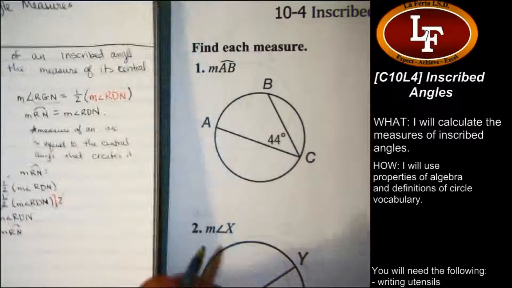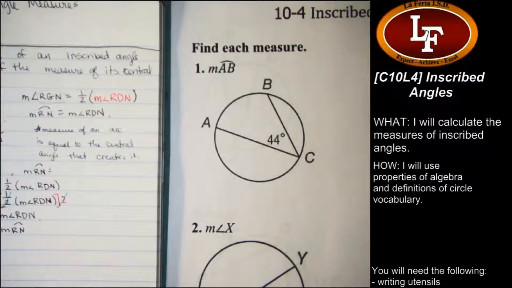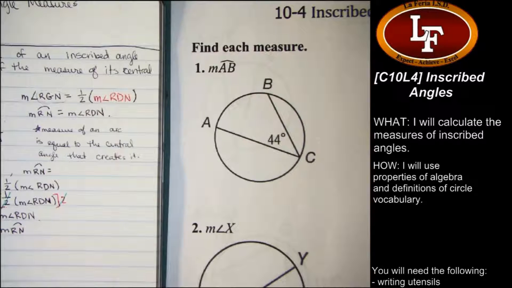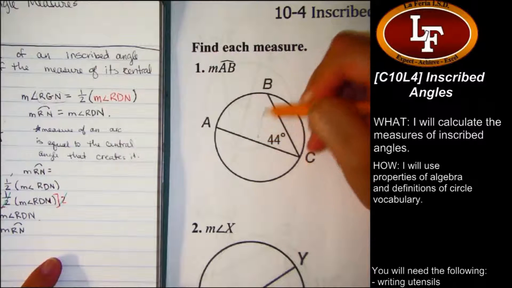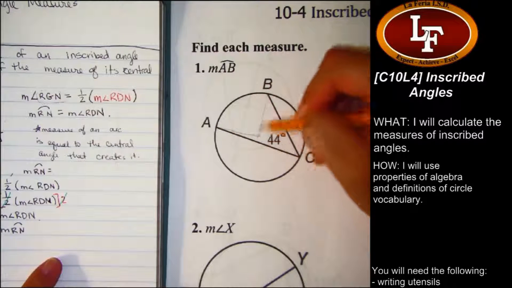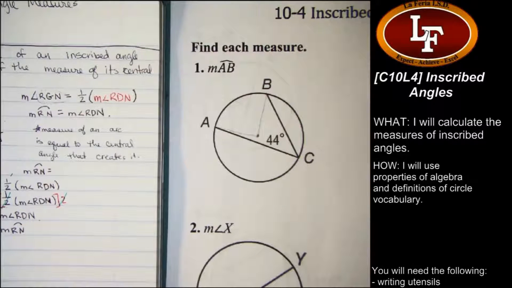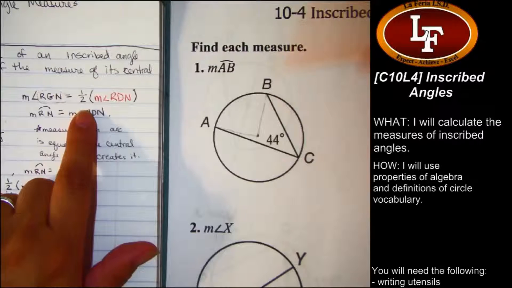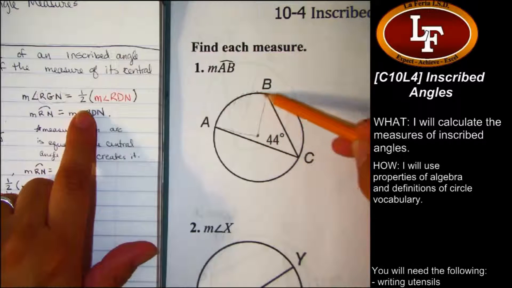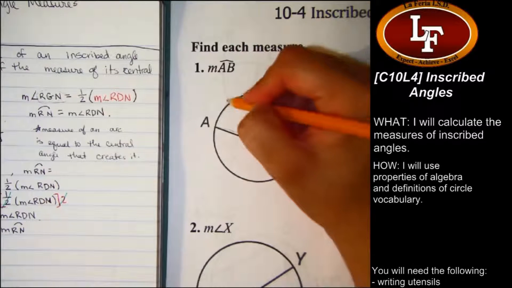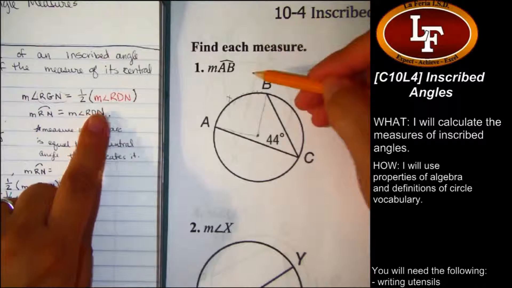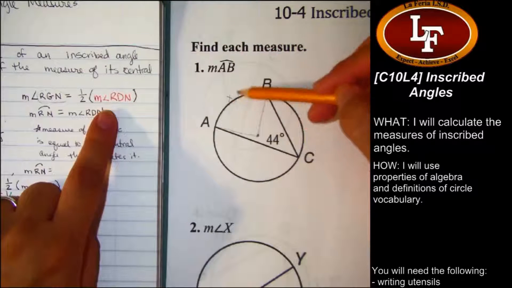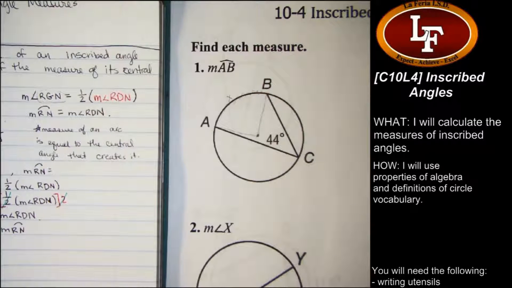Even if there is no central angle showing, like in this one — we don't have a central angle showing that's creating arc AB — we can still sketch one in. That looks like the center of the circle, so this angle right here, you'd have to name the center something not already shown. That angle is the same as the measure of the arc. According to my formula, the measure of this inscribed angle is half of the measure of this central angle, or the arc that the inscribed angle is subtending. Since this is what I'm looking for, I can use this formula and replace the measure of the central angle with this unknown variable and then solve it. This will look almost exactly like the example done in the previous video on inscribed angle measures.